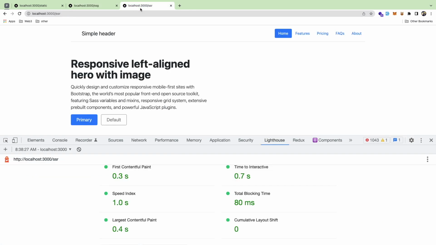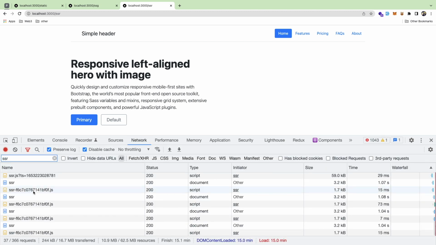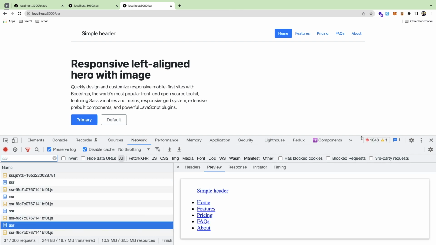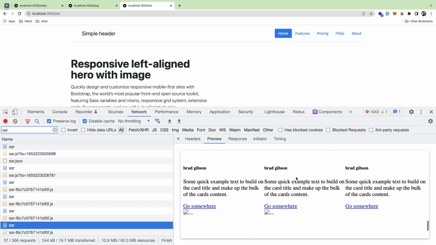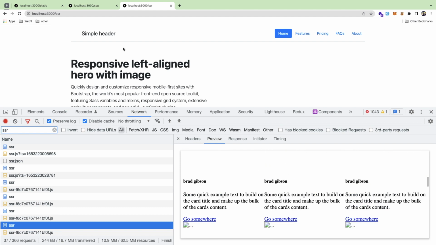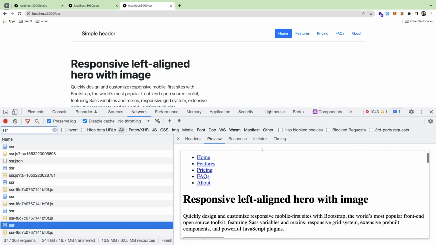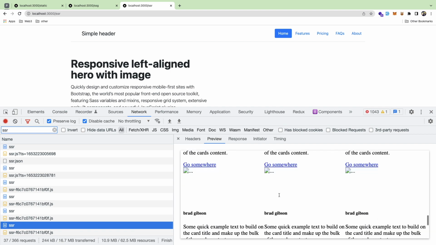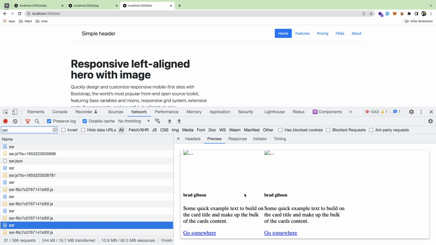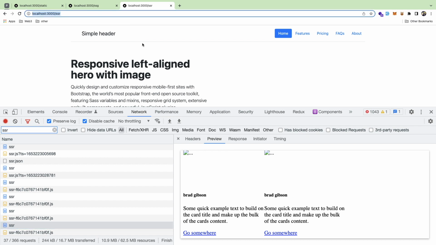And then over here we have a third route, SSR, for server-side rendered. The main difference with this one is that when you first make the request to the backend, behind the scenes it's going to fetch some data, render the page, and then send over the HTML in full form. So if I look at this SSR page, it's basically the exact same thing as the static one over here on the left. This page has all the user cards in here, but the main difference is this is generated at runtime, right? So the moment I make this request, the backend server is going to generate this and then send it back. I'll show you some of the code if you want.